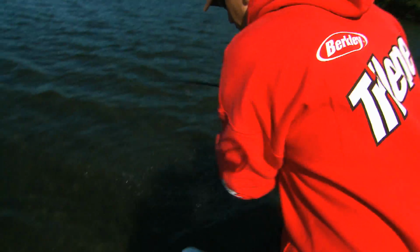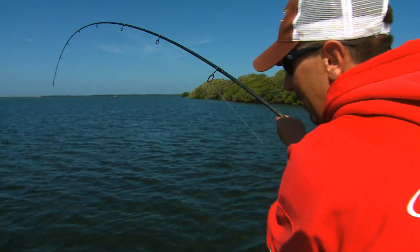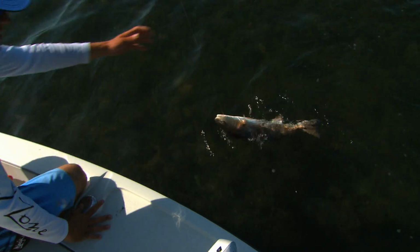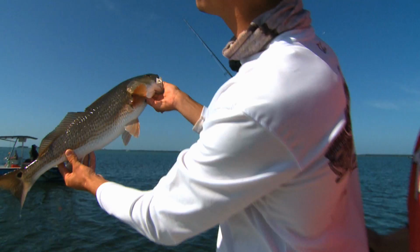You know what? This fights a lot like either a salmon or a big smallmouth, man. They just crush the bait, scream out some line. Here he is. And I'm telling you, they fight just like a salmon. They scream drag, they pull hard. You feel it in your forearms and shoulders. It is an awesome experience catching these big redfish.